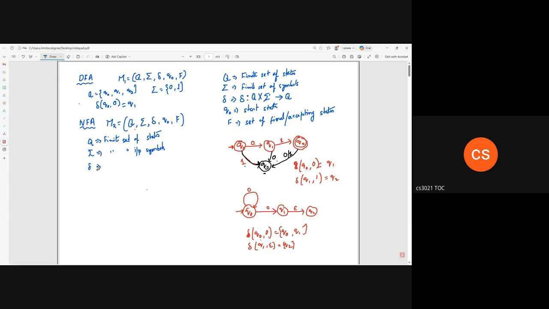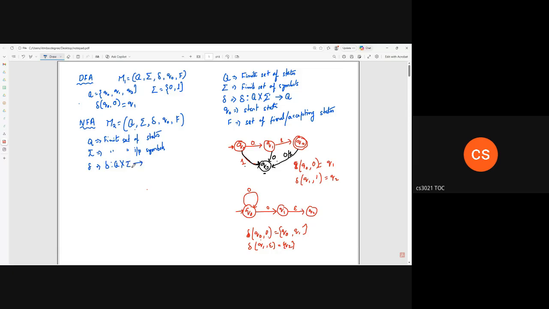What will delta do? For delta, there will be a little difference. Given a state Q and given an input.